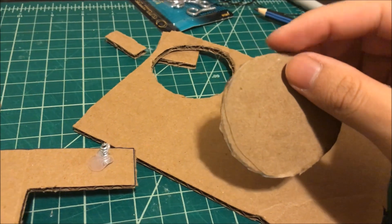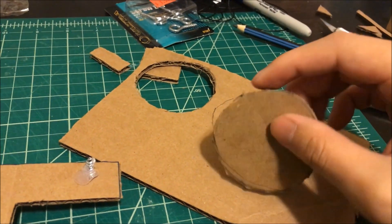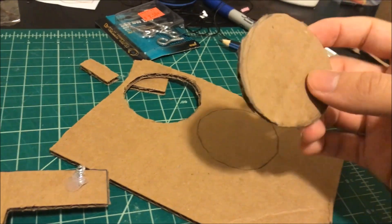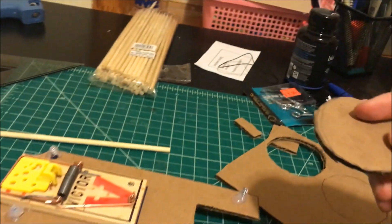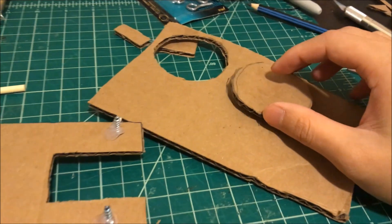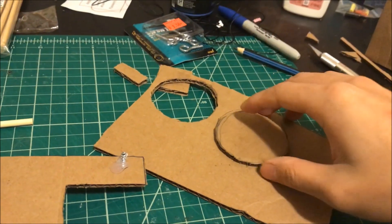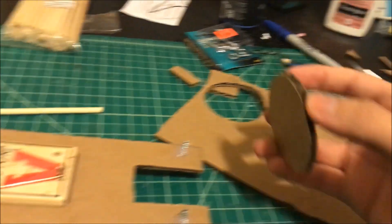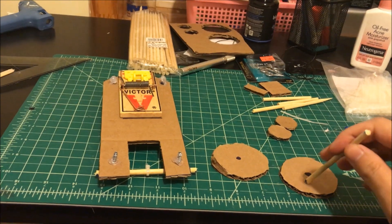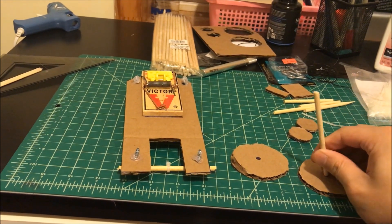I made them as circular as possible. I didn't have a compass with me but I tried to make them as perfect as possible. You can print out a circle and trace it — that works great. I put one wheel over the other and traced it so now I'll have two identical circles to use as wheels. At our last engineering club competition I had to cut the dowels and I had to use a cleaver at home — just really goes to show how you have to be resourceful.